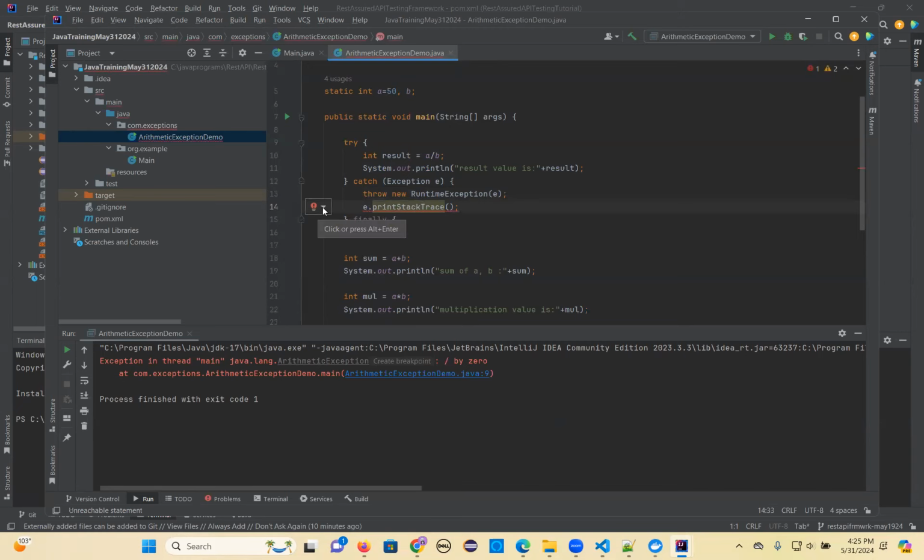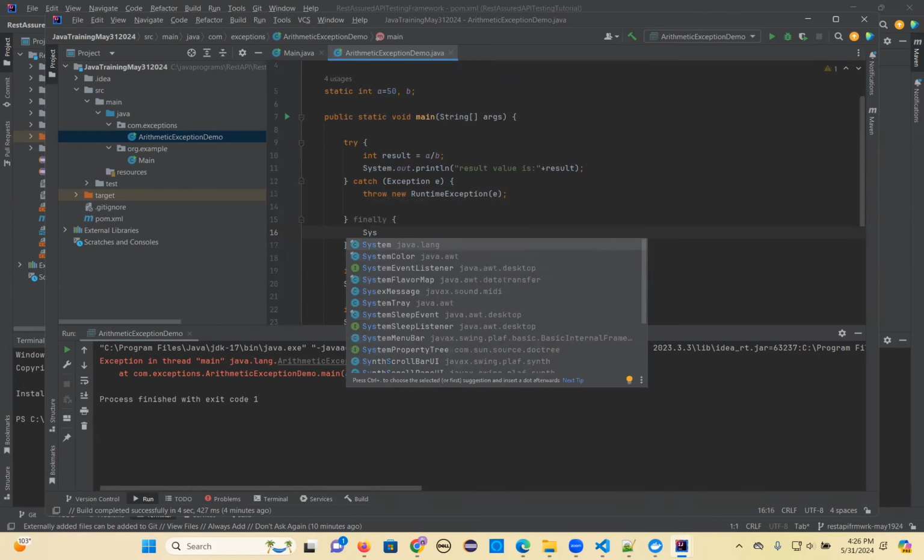See, here you cannot write code like that. It is saying delete the unreachable statement e.printStackTrace. So it is saying you should not use this, because you already used this. It is strict on the coding guidelines. Yeah. In the finally block, just write something.